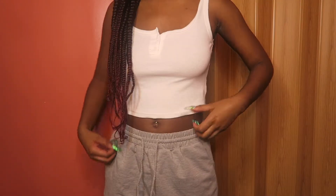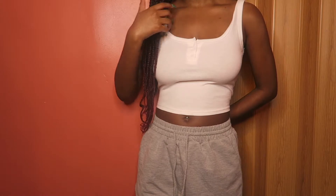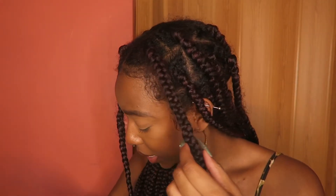Alright, so back to clothes. The next thing I got is just a super plain white button tank. Y'all can see it has like buttons at the top. It's just literally like a plain tank top, but I feel like this is just so my style. I barely have anything white. I wanted more white because I never used to like how white looks on me, but now I love how it looks on me — it's like my favorite color to wear. So I wanted some more white and this top is super cute, super casual and basic.